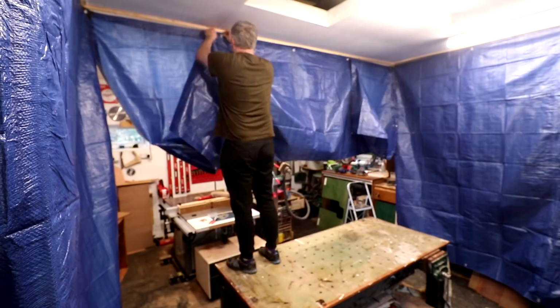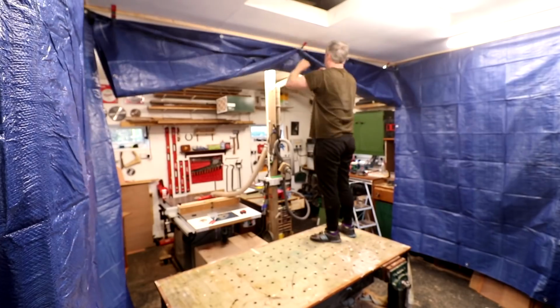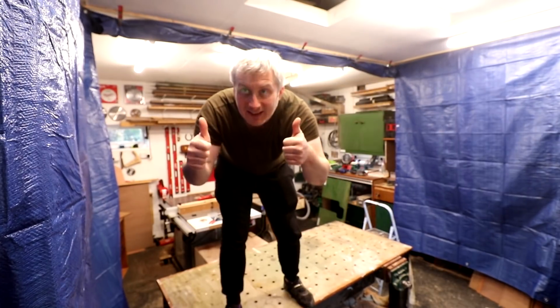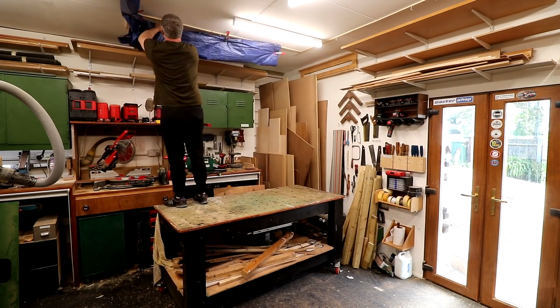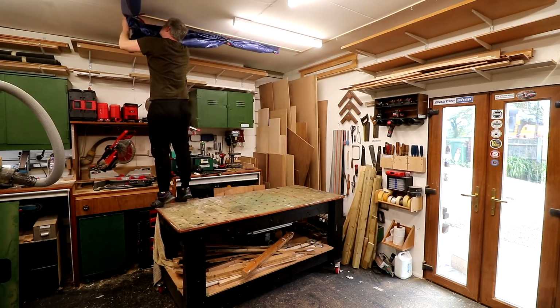Next I want to figure out how time consuming this all is to put away. At first I tried simply folding it up in half and hanging the eyelets on the hooks, then folding it in half again and securing it with a few spring clamps, and that worked okay, but I had to move the workbench and the step ladder around a few times in order to reach each side, so it didn't feel like a great solution. And folding up the other tarpaulins was a little bit trickier still, as that would need an extra fold across the length before I could then fold it up to the ceiling. So I wanted to find a better solution.